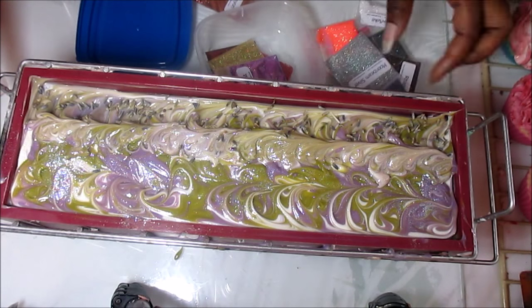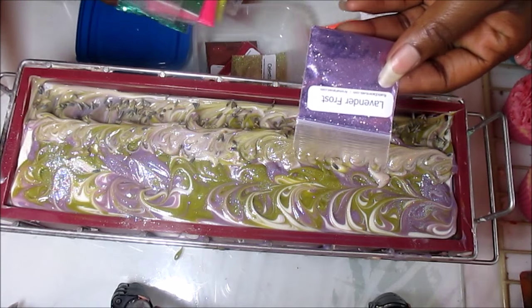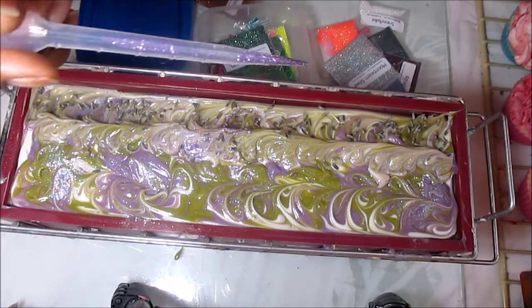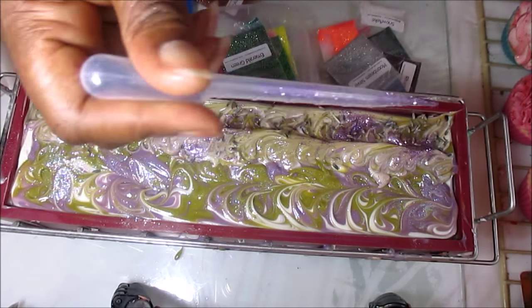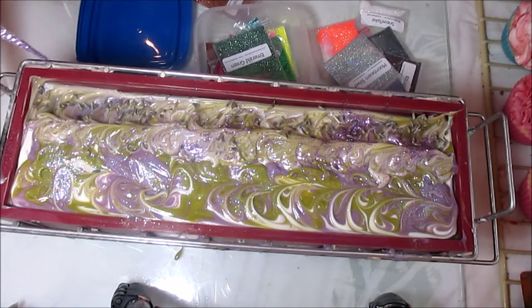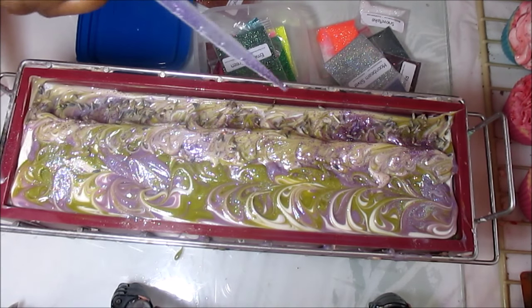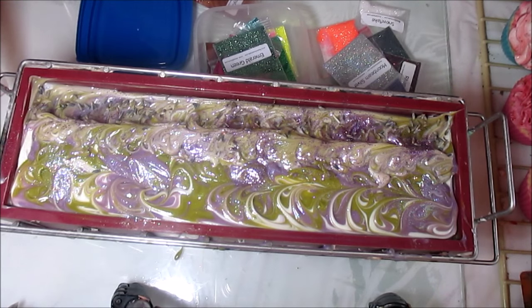I think I got some lavender frost. Okay, we'll do a wee bit of lavender. I mean, lavender soap, lavender glitter, hello. Goes hand in hand. Okay. Maybe I'll just, oh gosh, that's far too much. And I can't seem to stop myself. Oh, so dumb. Oh, that's a lot. And I'm still adding, imagine that. Okay, so that's it. I just felt like I needed to put that all on there.